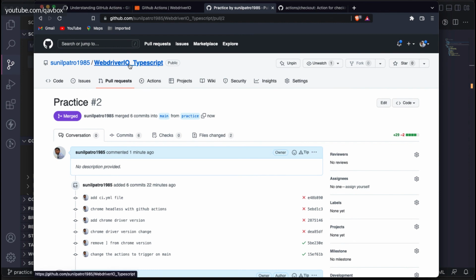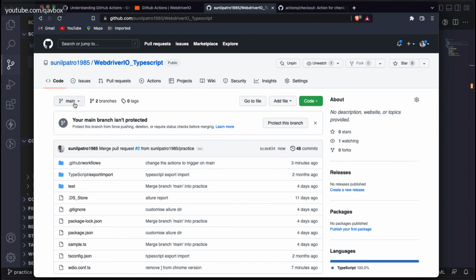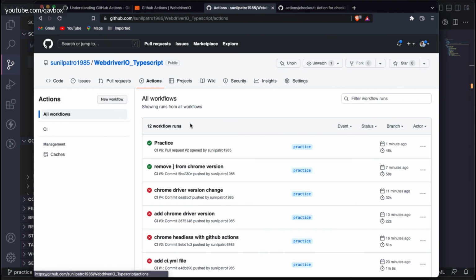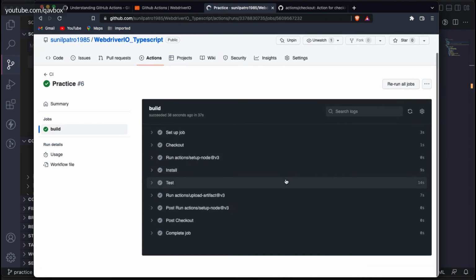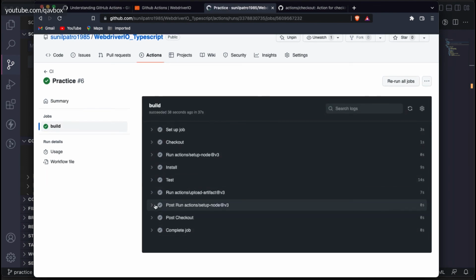Now whatever is in my practice branch, right, that should now be going to the main branch. And you can see before in the main branch, this workflow was not there, but now it is appearing. And because I've given the condition that anyone sending a PR to your main branch should trigger the GitHub Action, I would expect the trigger should be here. And you can see that. Okay, now come back here. And it ran so fast, and you can see everything is done actually here.